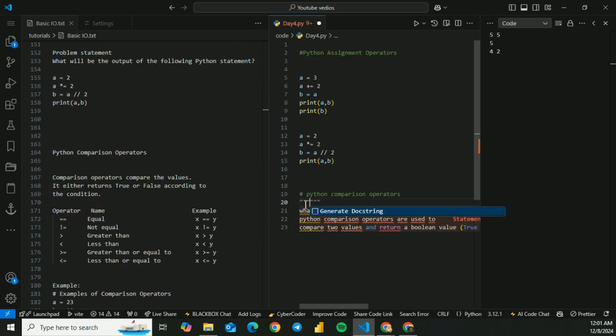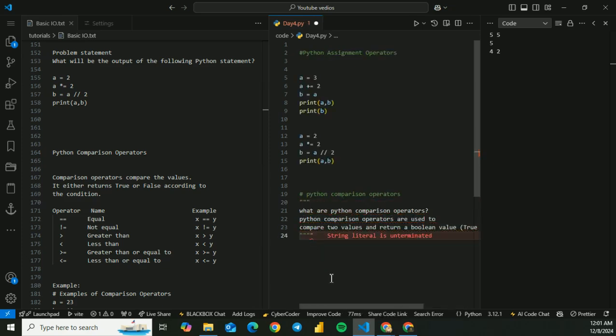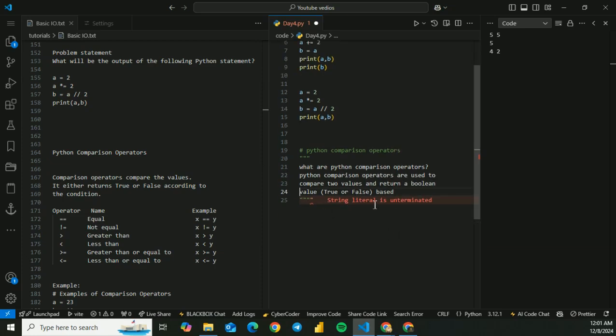Let me put triple quotes and answer it here. The Python comparison operators are used to compare two values and return a Boolean value, which is true or false, based on the comparison.